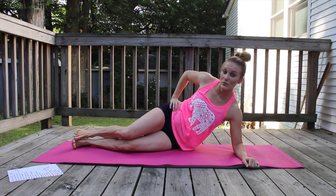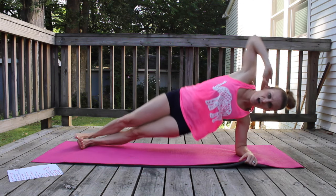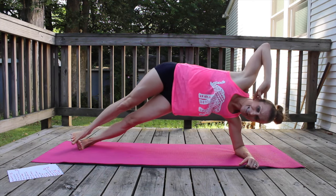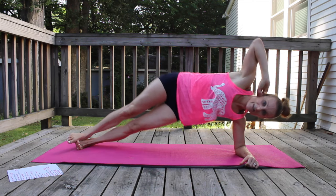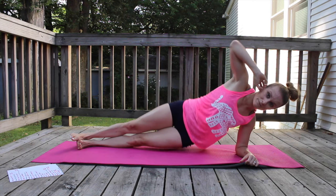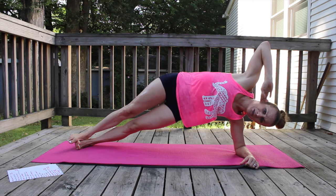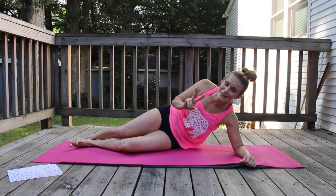Give me 10 beautiful hip dips. Ready? Down all the way up for 10, 9, 8, 7, 6, 5, 4, 3, 2, hold it, 5, 4, 3, 2, 1, bring it down. 2 more exercises, that's it.